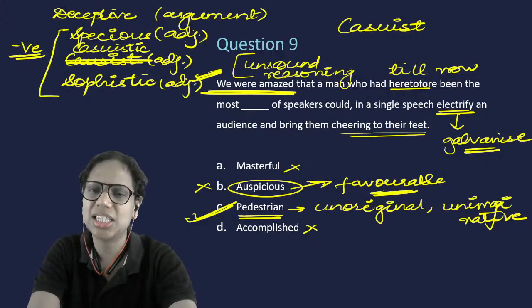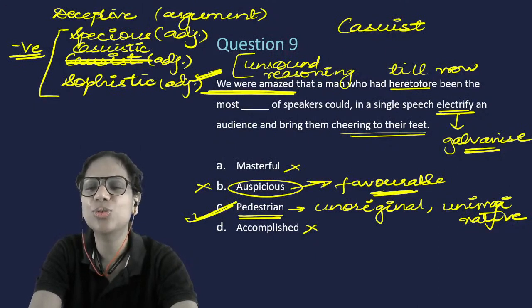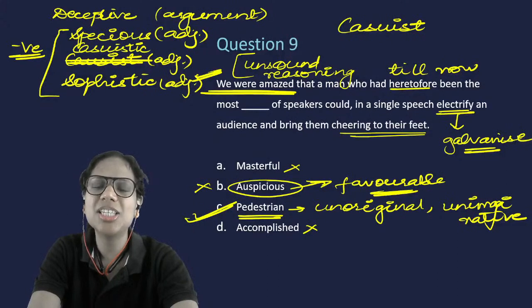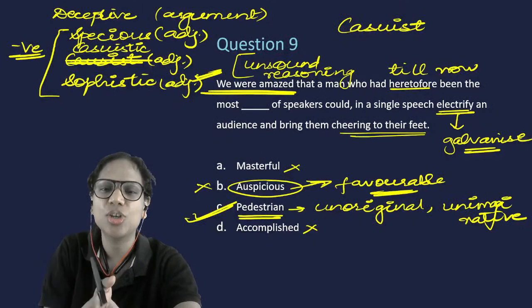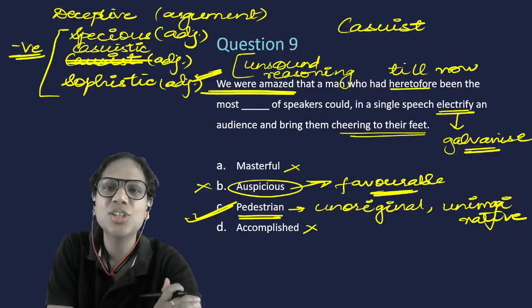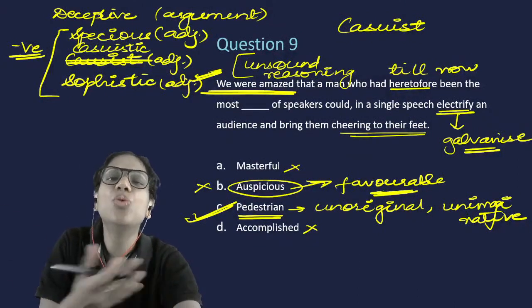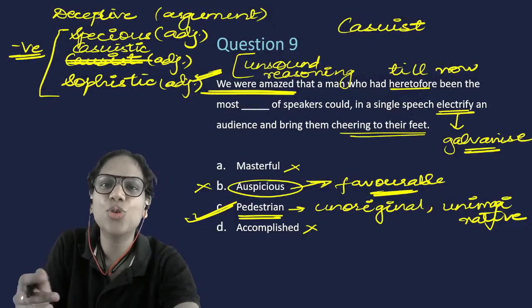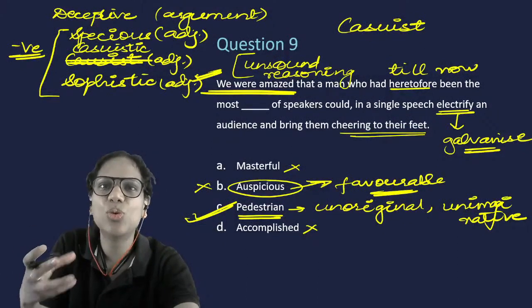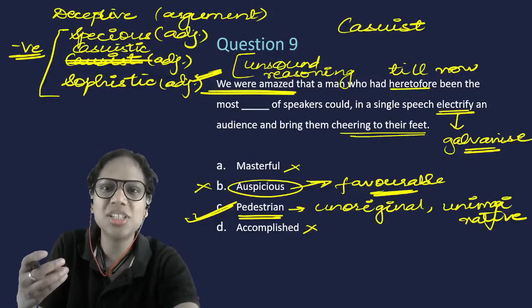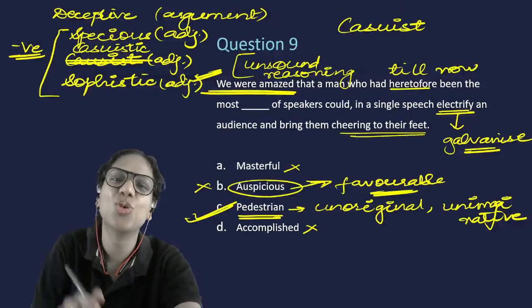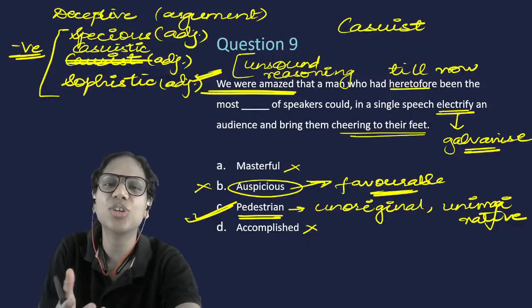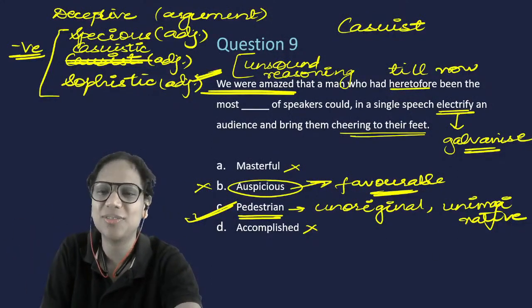Yeah, Shri, yes, there is a way in which pedestrian is linked to the pedestrians who walk on the road. These pedestrians also, in a way, are walking on the road. You would find them on the road. So something that is found on the road would not be something very original or unique, and hence that pedestrian is related to the pedestrian walking on the road, because a pedestrian walking on the road is also considered to be something commonly found.